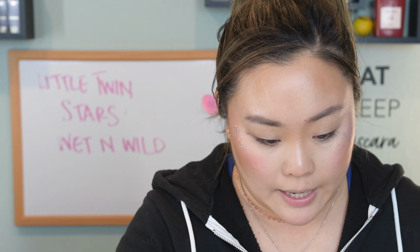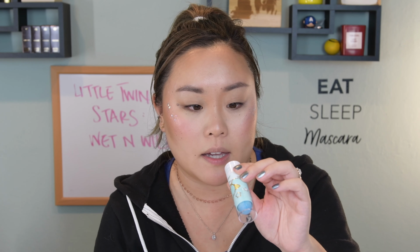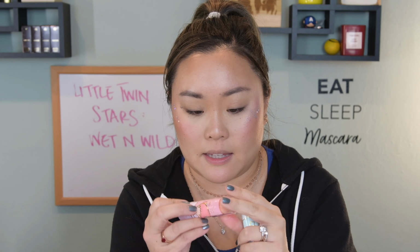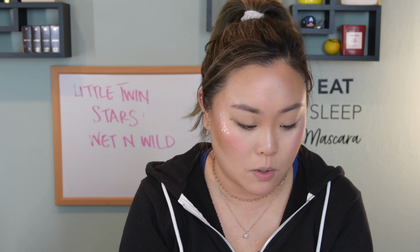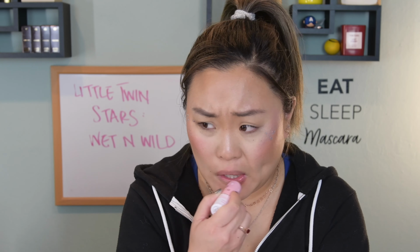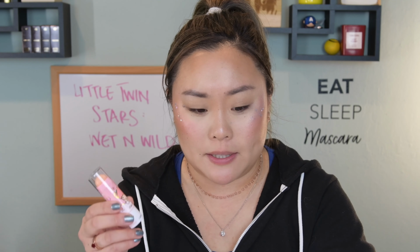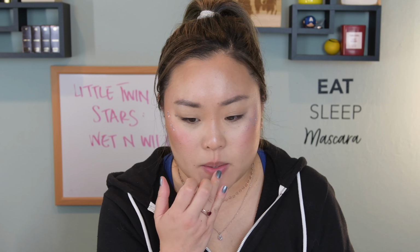While I do my eyes, I am going to actually use the lip scrub first and then the lip mask. The lip scrub is in the shade Sugar Coated, and then the lip mask is in the shade Candy Kisses. So I'm gonna go ahead and apply these. I'll probably fast forward this part too if I can open it. There we go. Not too sure how I feel about these two lip products. The lip scrub definitely did work really well, but the lip mask does not feel the most hydrating. It actually feels a little plasticky.